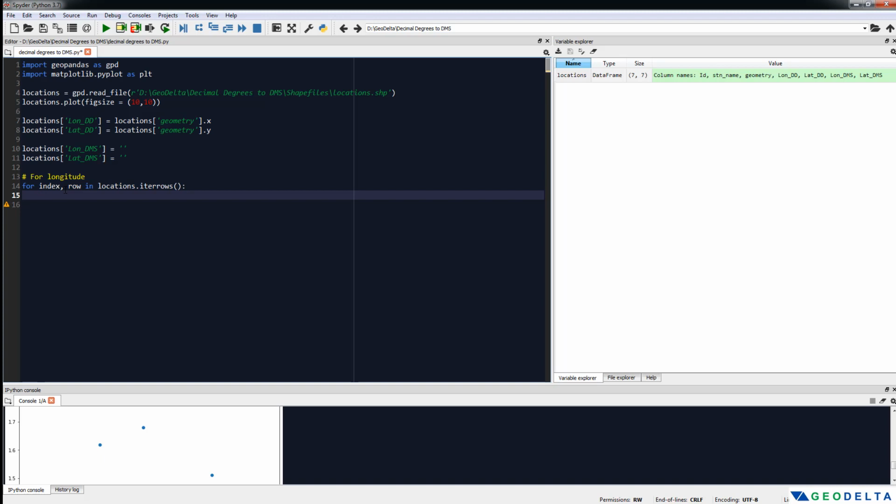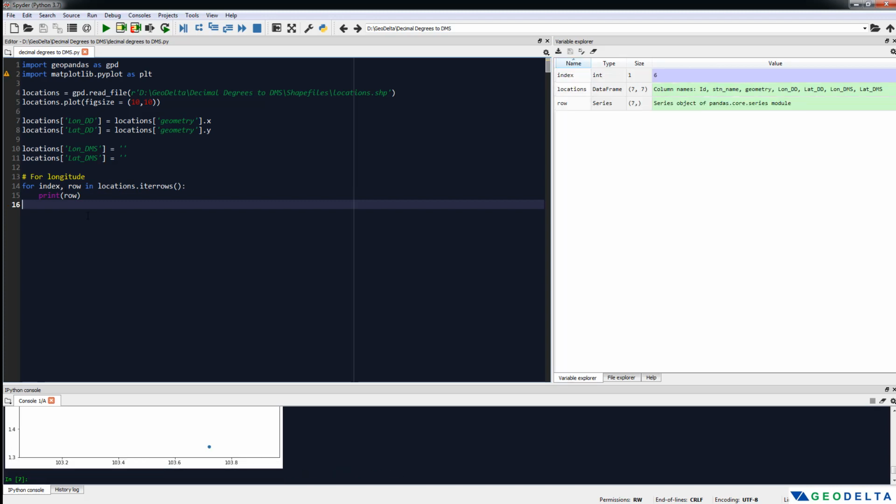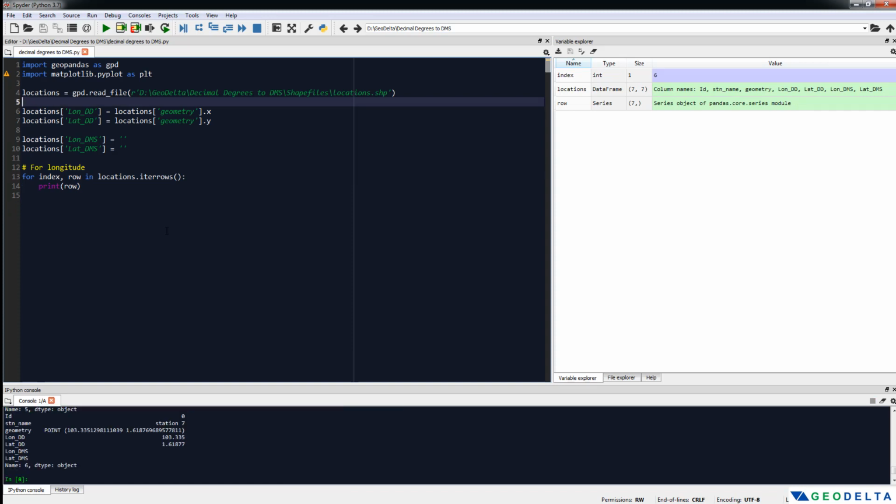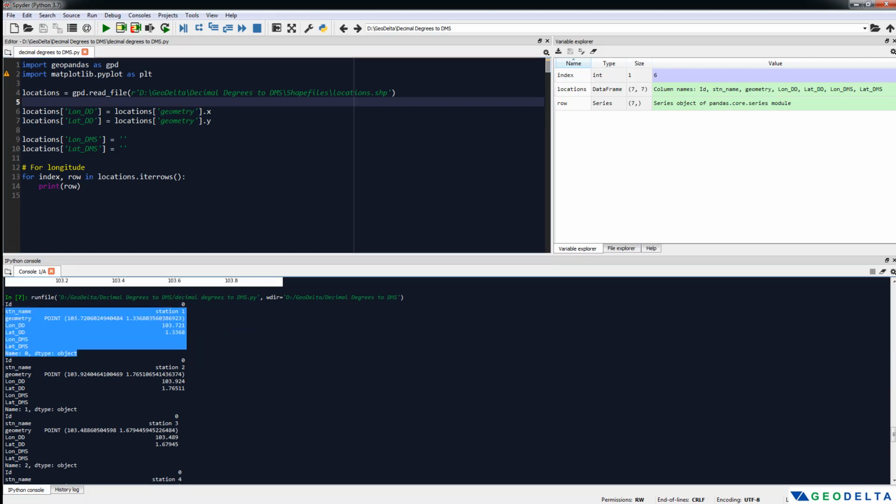So now my conditional statement is going to be something like this. Before I go to the conditional statement, maybe let me just do a simple example and then show you how this for loop works. So for example, if I just write something like print, and now if I print the row, I can just hit F5. Maybe for the time being, I'll get rid of this plotting because we won't need it. I'll hit F5 again.